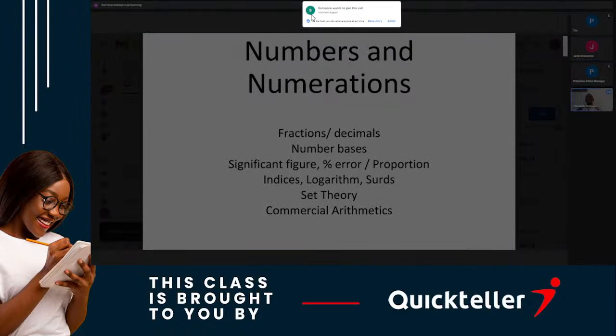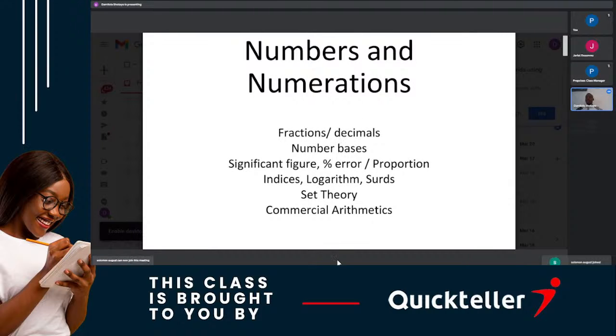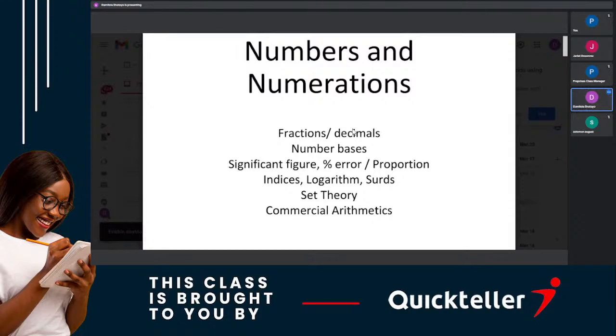Now, in the classroom, I'm going to post assignments after this class so that you can practice. These questions that we are going to work on are taken from year 2020 to 2015. There are 6 years of questions, so JAMB's last 6 years. So we are going to focus on the questions asked on each of these topics. Do you understand? Yes, sir. Okay, so let's take a look at it.